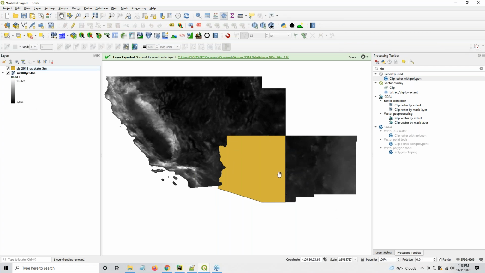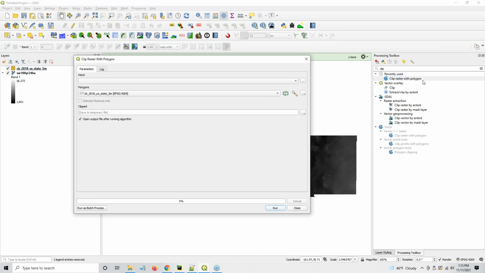Now I have both of these overlaid on top of each other, and I'm going to use this one to clip the data out of this to just the data that I'm interested in. That's fairly simple. If you come over to your processing toolbox, you can use the Saga tools. The super easy and fun tool to use is this clipper, raster with a polygon.